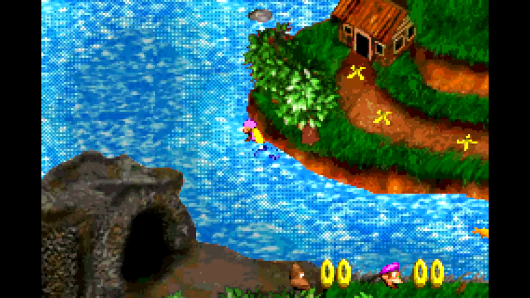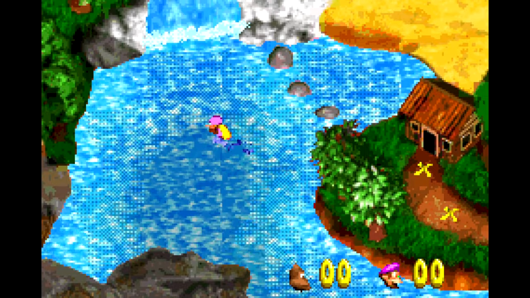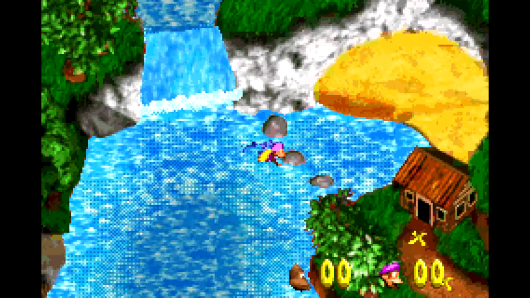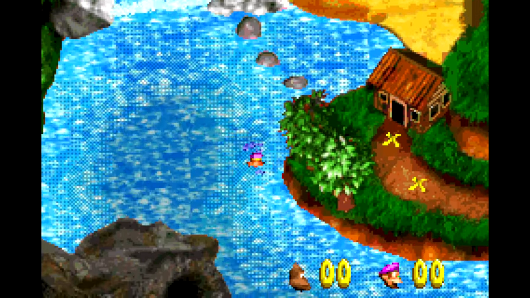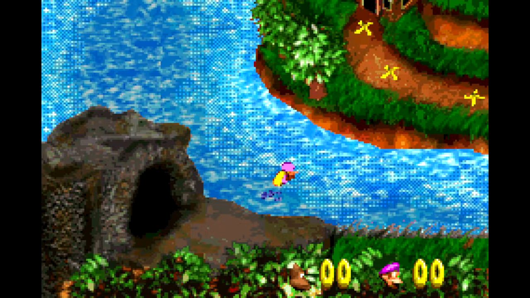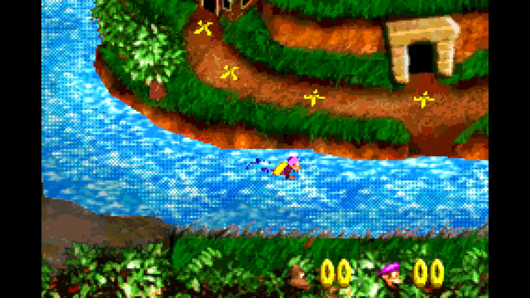Alright, so B to go faster. Oh yeah, you're right. So we've already there's nothing in there. Yeah, but there also weren't any coins, so we didn't actually get them. That's okay though. Go the old-fashioned way.